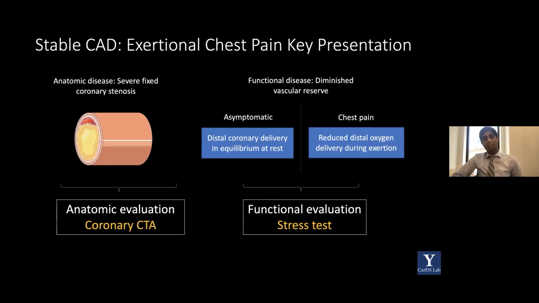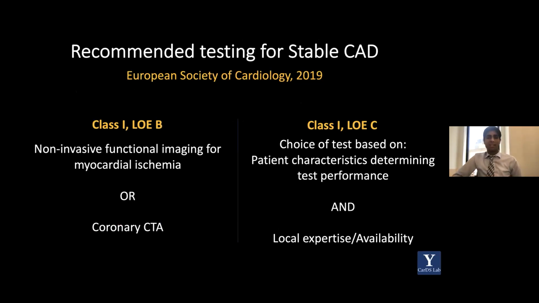On the other hand, functional tests are designed to capture the symptomatic aspect of disease, where there is a stress placed on the heart muscle either through vasodilation or through exertion, and we try to push the diminished coronary vascular reserve so that the diseased vessel after the stenosis is unable to keep up with the oxygen requirements of the body. You are able to diagnose that either through electrical abnormalities on an ECG, on a mechanical abnormality like a wall motion change on an echocardiogram, or just blood flow like a nuclear perfusion stress test.